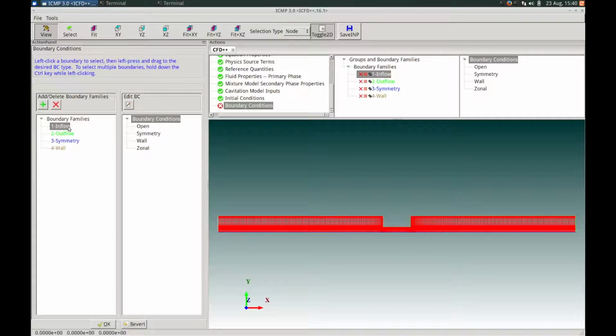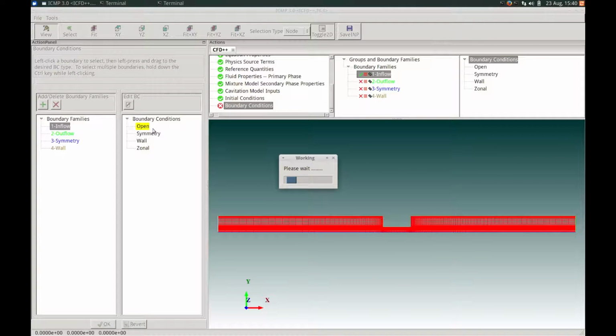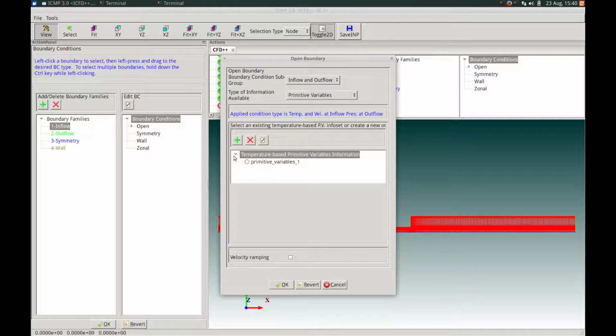So we can start off by dragging the inflow boundary condition to the open category. Under the boundary condition subgroup, we'll choose inflow and outflow. We'll specify the information using primitive variables. We will reuse the information set that was already defined for the initial condition.